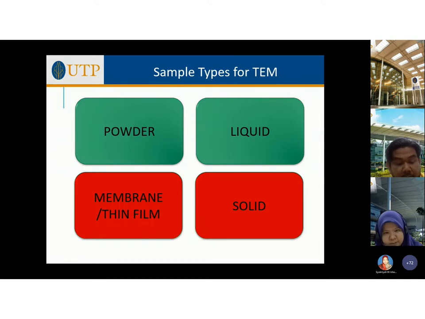Let's say you have a membrane. Normally the support tool we have here is the electron microtome. This means we need a long time to do the preparation. Normally I do the preparation with the student. Sometimes I teach the student if they have more than one sample. The same goes for solid samples. We need to prepare your sample until it reaches a thickness of about 100 micrometers with a diameter of 3 mm. They use very special tools to do all this.